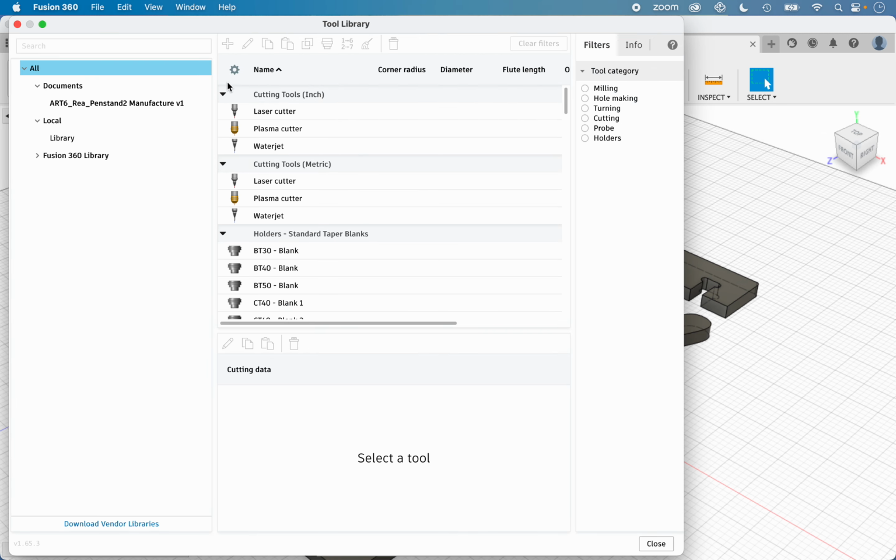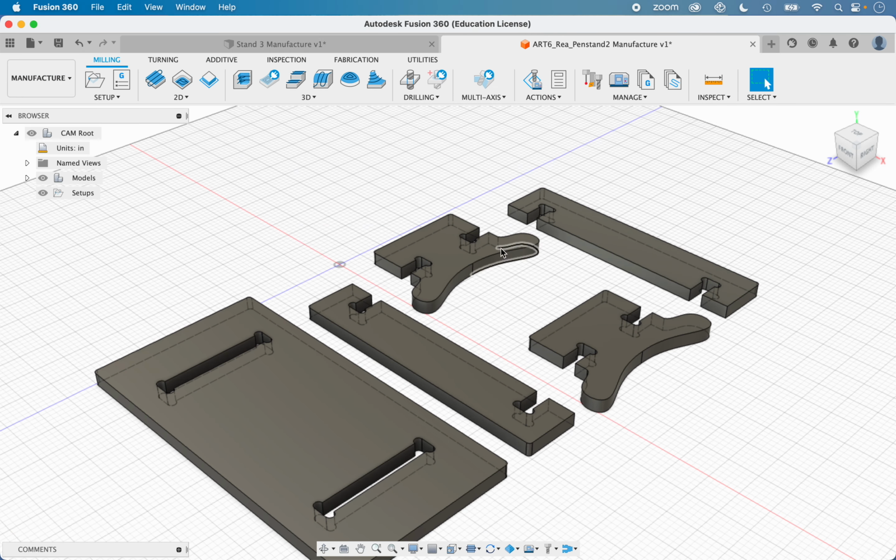What I want to show you here is that we have our open document listed here. Local libraries are things that reside on your computer. There's the Fusion 360 library. There's one more that's not visible to you here that can be created and can be useful to us, and that's a cloud tool library. So let's back out of here for just a minute and I'll show you where to go set that up.